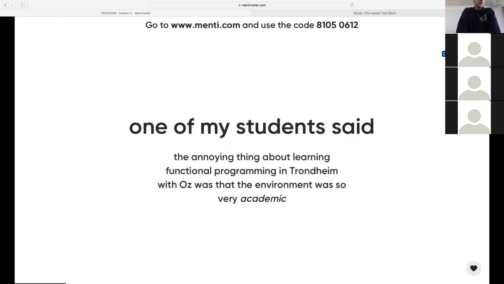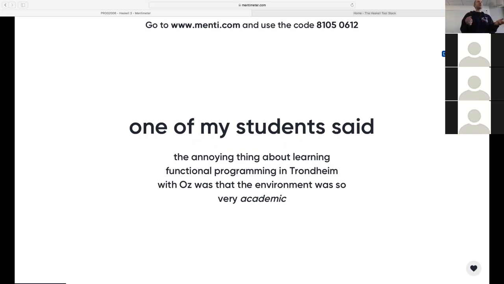It's common to have functional programming as a theme in universities, and we had students taking more advanced programming courses in Trondheim. One of the comments I got from students was that they had used Oz, which is another multi-paradigm programming language. I learned Oz when I was a student as well. It's quite neat, especially not for functional programming, but for constraint-based programming, where you can solve certain problems by setting up constraints, and then the solver will solve the problem for you. It's a very nice way of programming certain types of problems.